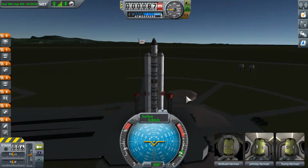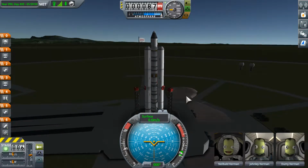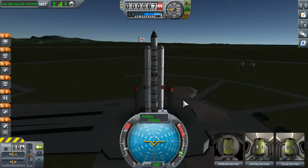Okay, and so our heading is 0 degrees. W would send us north, so D will send us east, and that's what we want. Throttle down quite a bit. With the advanced reaction wheel, we shouldn't need much help yawing over, I think. Turn on the SAS, though. Always helps to have SAS, I think.